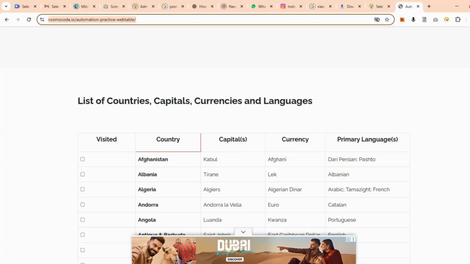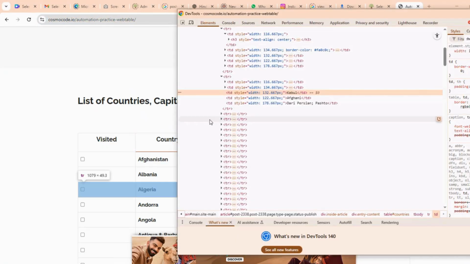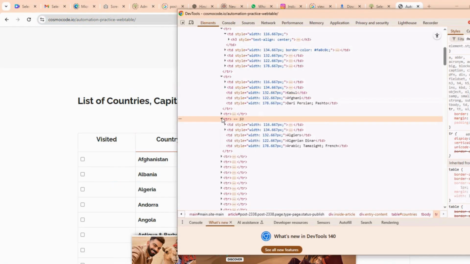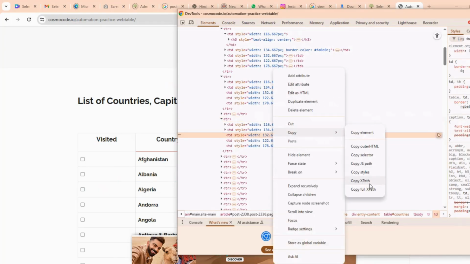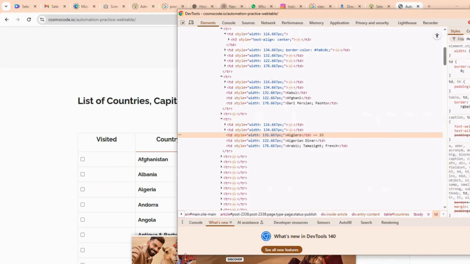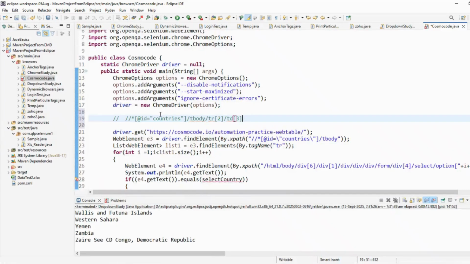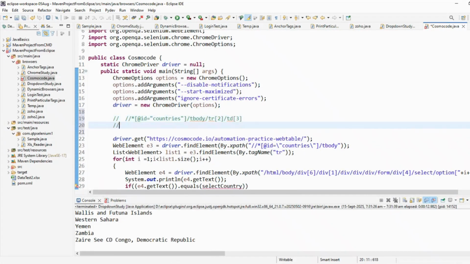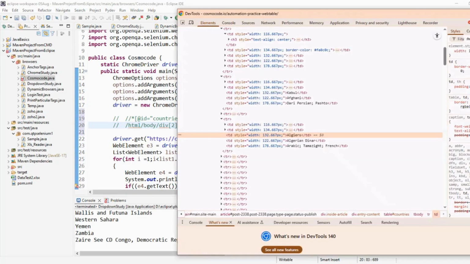Which you are going to click. Now I will go with, suppose, this one. Say this is the country name. Again I will right click and copy full XPath. One second, Abjit, you had three values, right? So how do you know which value to click? Three columns were there, right?